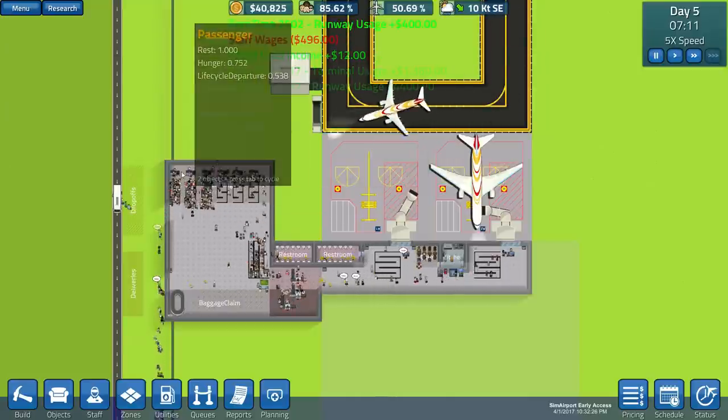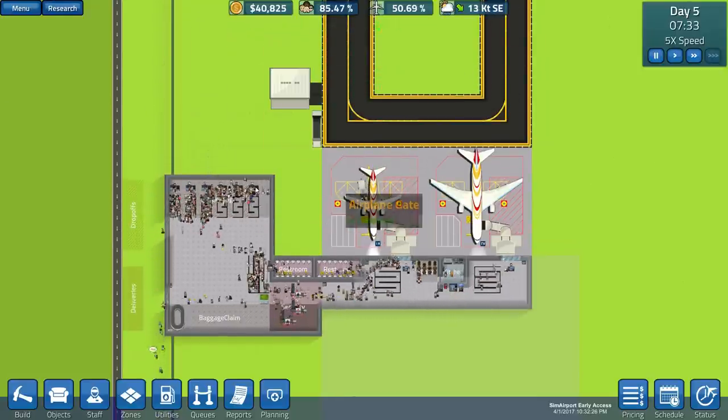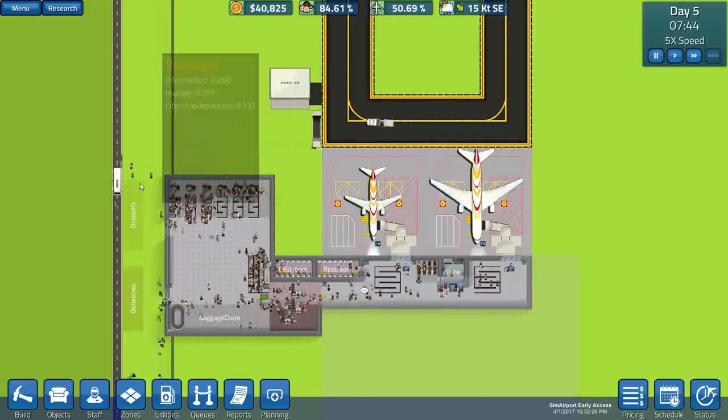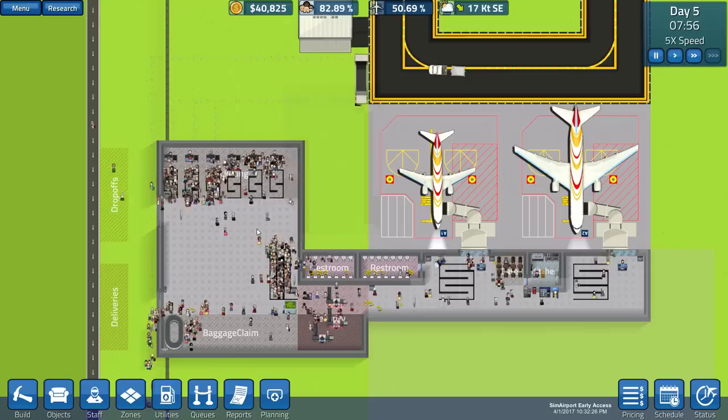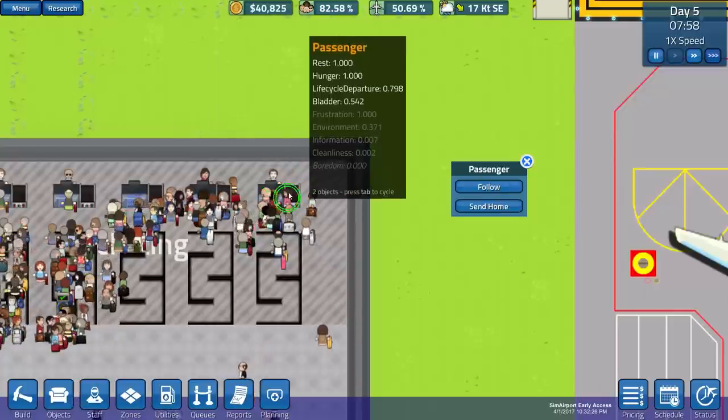Again, it's early access, so those are little things that are to be expected. If you play on the default medium map, the drop-off zone will just start right next to this stuff. So this should make our life a lot better, or our passengers' lives a lot better here. Did we ever set up the queues? I don't think so. I don't think these guys ever got queues.